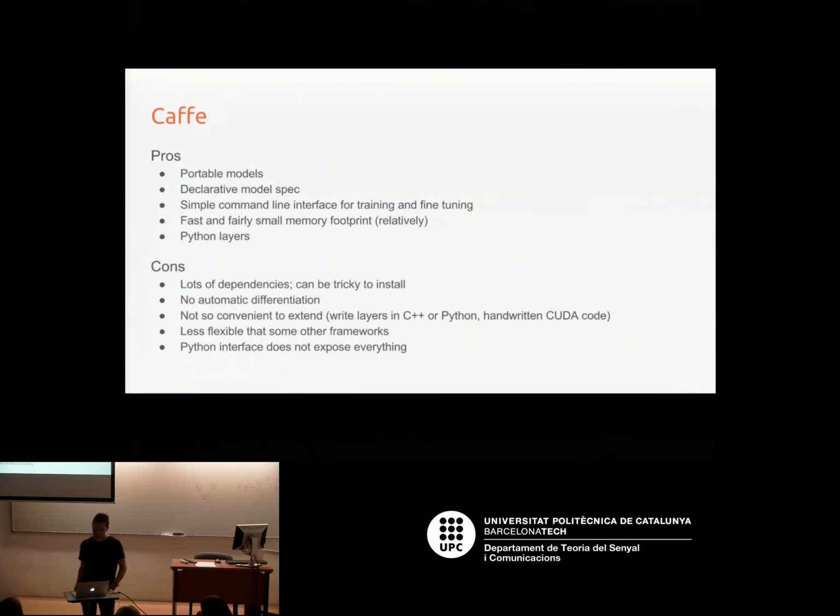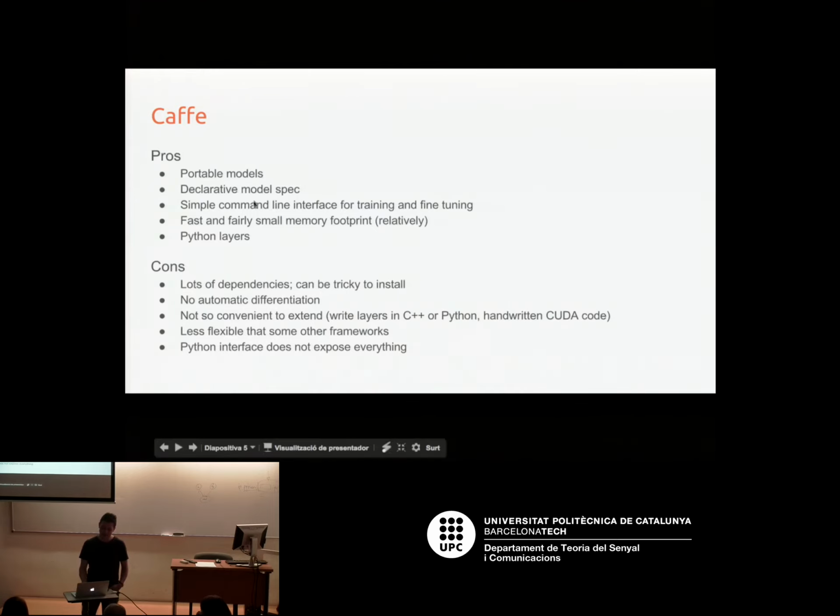So the pros, one of the things is it's got very portable models. By portable, I mean I can train a model, I can give it to you, and you don't have to understand really anything about the format of the model. It's all specified in these proto-text files. So if someone else is running Caffe, they can just read it in and run it. And because of that, there's actually lots of models available pre-trained for Caffe. So there's a website online. If you type in Caffe Model Zoo, you'll find this page that has models trained for loads of different tasks: semantic segmentation, classification. You can download them, run them, and get predictions on images.